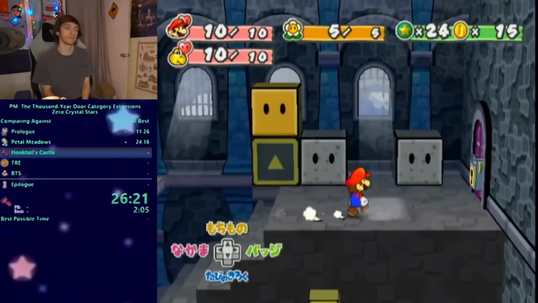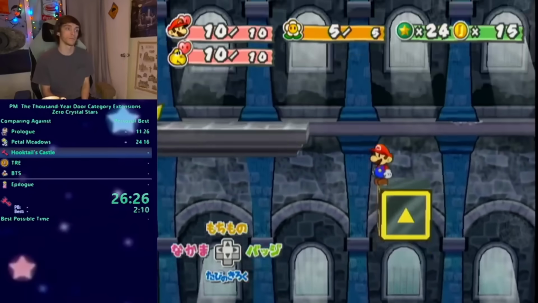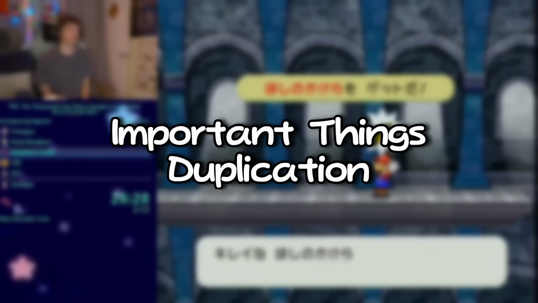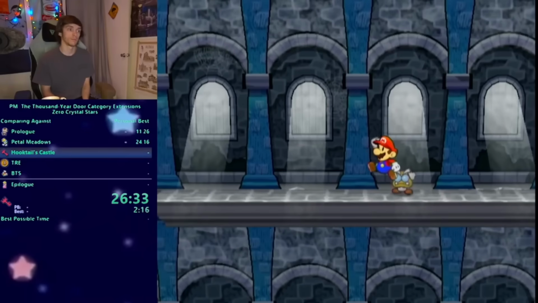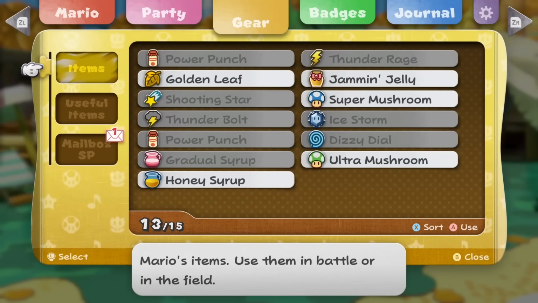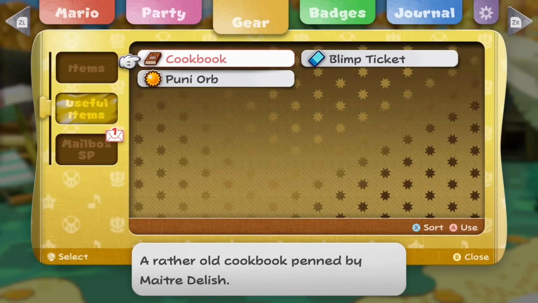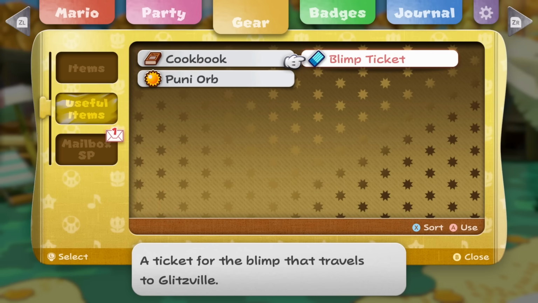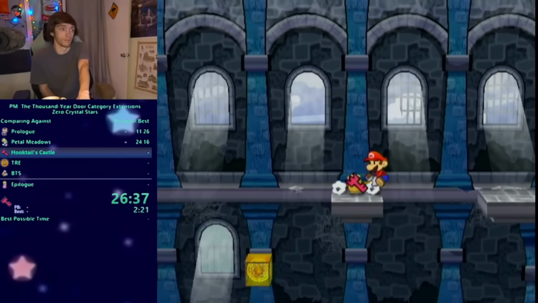But 2. To pull off the most tedious, annoying, and time-consuming glitch in this run, the Important Things Duplication, or Key Item Duping glitch, which in this run is used to duplicate castle keys, an item that is used to unlock doors in the castle, and an item that takes up space in the Important Things inventory. The Important Things inventory can hold 121 items, and the goal is to use the Key Item Duping glitch to max out this inventory. We'll see why this is important later on, but duplicating items is possible when you hammer and pause the game on the same frame.